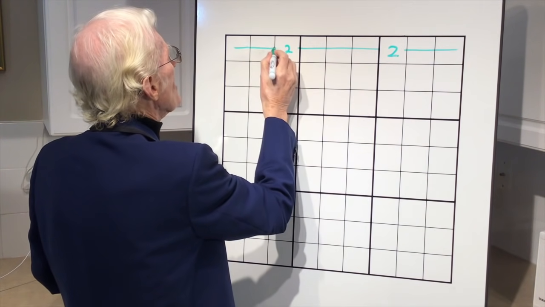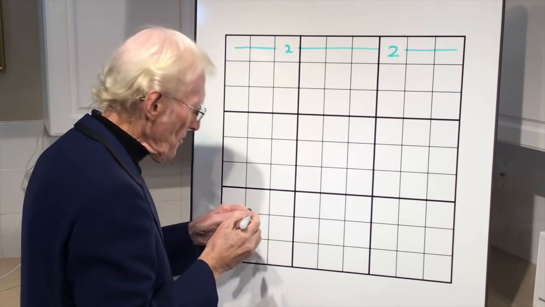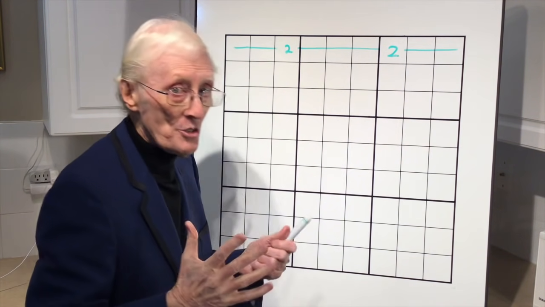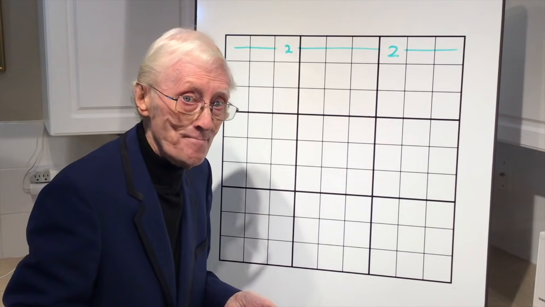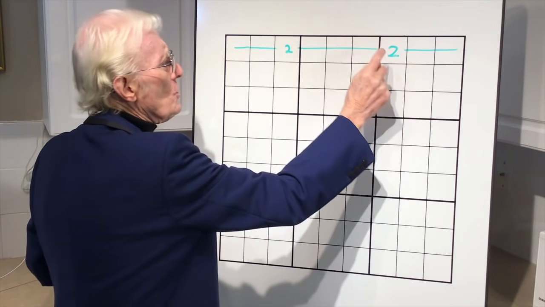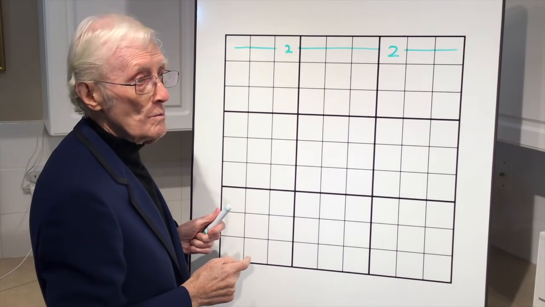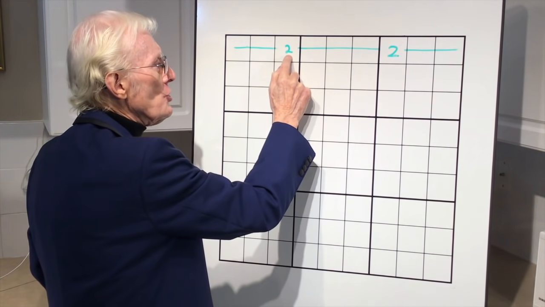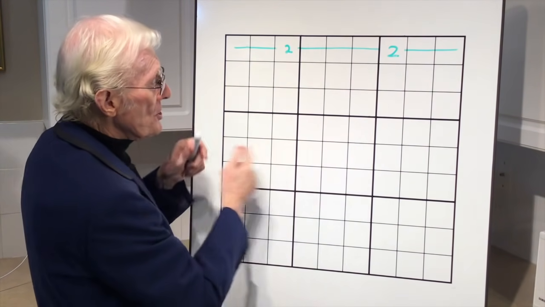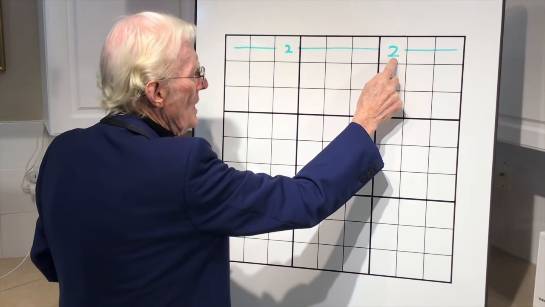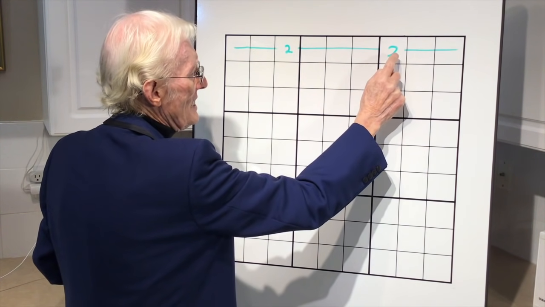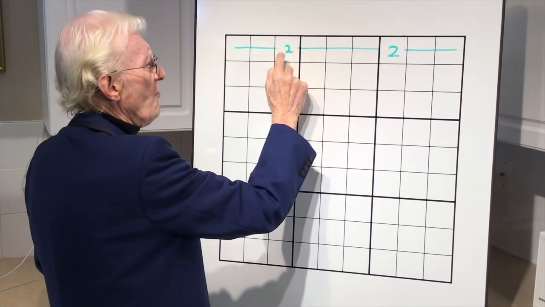That makes it a conjugate pair. Now, there's another thing you need to know about a conjugate pair, which is very important in order to understand what I'm going to cover today. If this is a 2, that will not be a 2. In other words, if this is true, that becomes false. And vice versa. If this becomes a 2, then this cannot be a 2. So that becomes true, and we say that this is false.